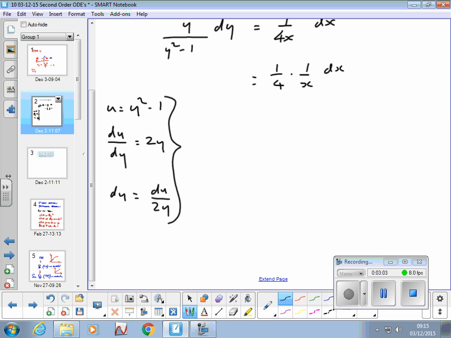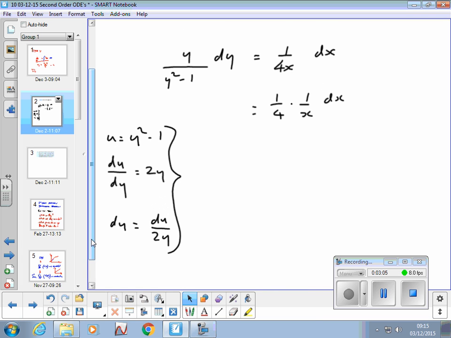If you think back to last week, we know that it's going to work because the differential of this is y, so it's going to cancel the top. Remember, the top needed to be the differential of the bottom for the algebraic substitution to work. So I can now go ahead and do it.